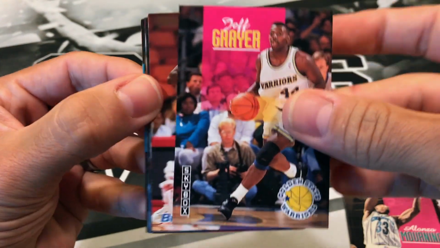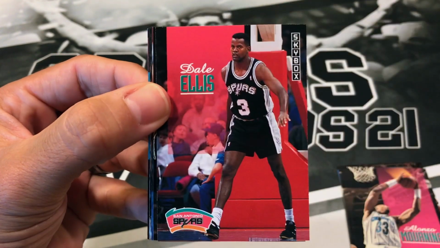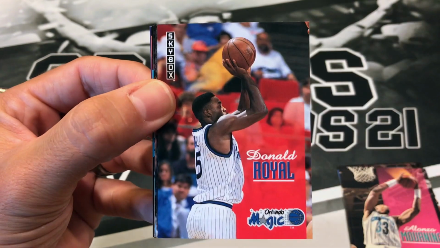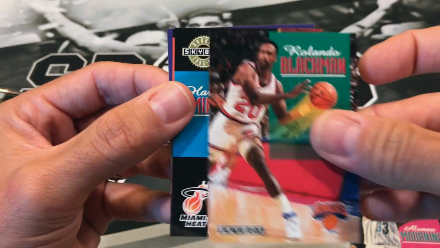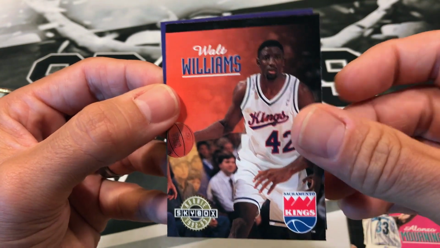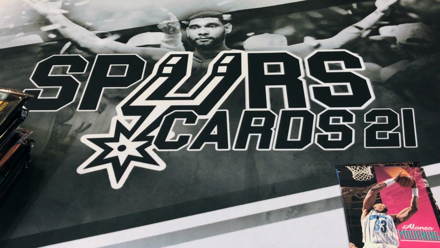Got another Jeff Grayer, Buck Johnson, Jay Humphries, Dale Ellis, Stanley Roberts, Donald Royal, Ramon Rivas, Frank Johnson, Rolando Blackman, Harold Miner, Walt Williams, and a checklist card. All right, so we got a couple notable ones there.